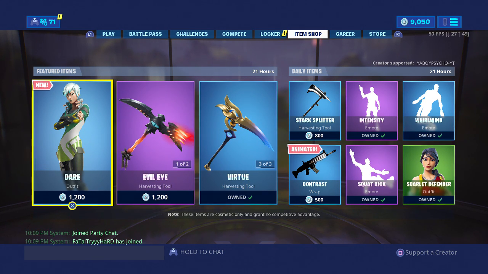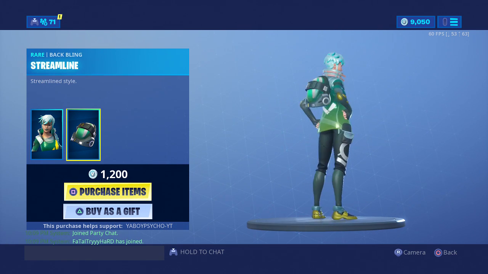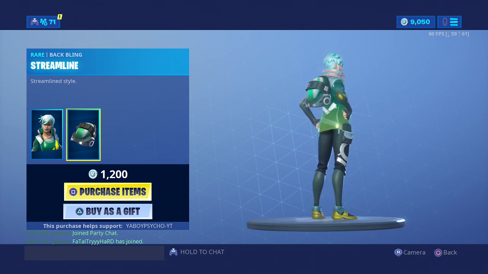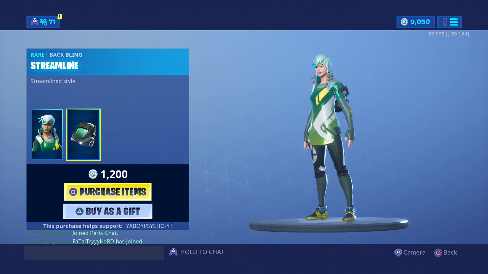We recently had the new Dare skin release in the Fortnite shop. I believe this is the only new cosmetic that we got tonight. And honestly, I'm just going to be completely honest with everybody here. This is probably one of the worst 1200 V-Bucks skins we've gotten so far. Definitely probably my least favorite skin of the season. Could be, at least. But we're going to cop it for the showcase, as we always do. Whether I like it or not, I cop it for you guys, so you don't have to buy it sometimes.